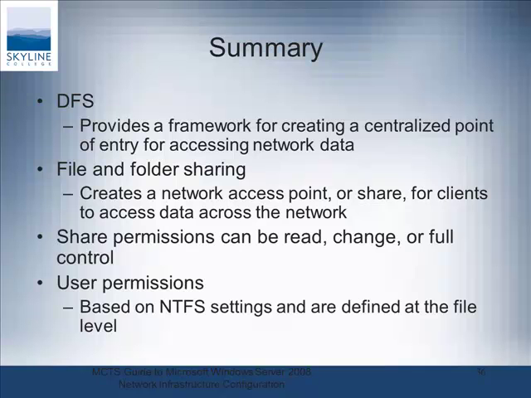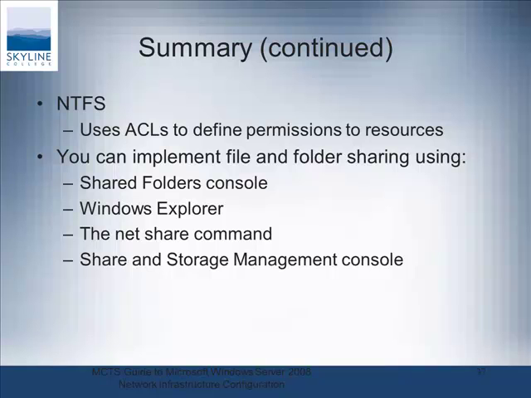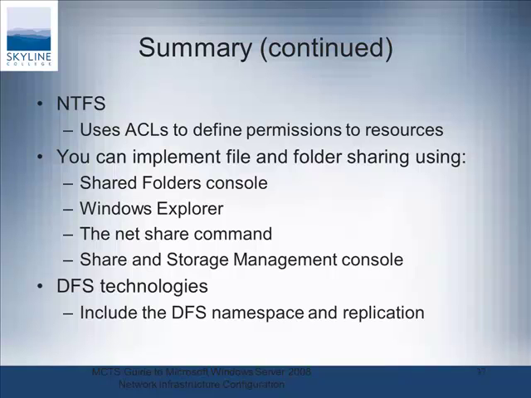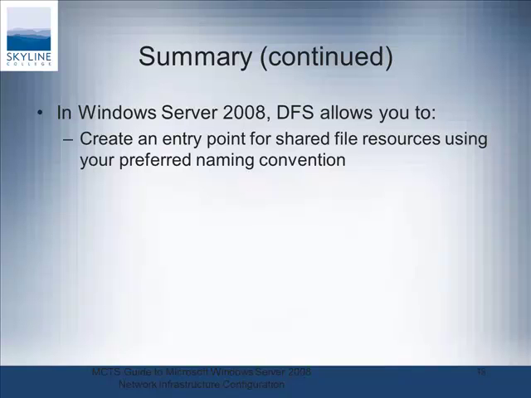File and folder sharing, we looked at share permissions, user permissions. NTFS access control list, the list is just the users that are there, and the access control entries are the actual permissions that those individuals get. Sharing, the net share command can be handy. DFS technologies, the distributed file system, is something that we can use to make it simpler for the users as well as to have redundancy for us. Load sharing, all sorts of advantages to using DFS.